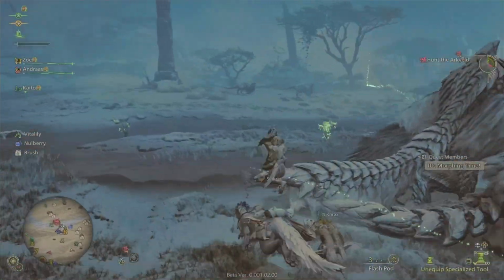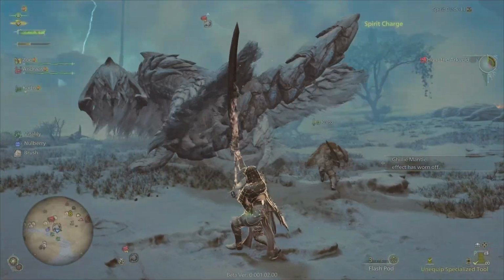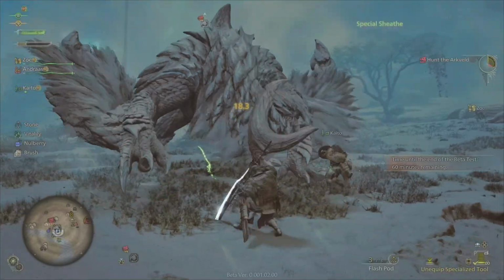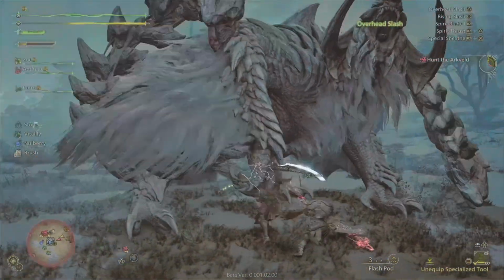The sneak attack, once you get the 2 hits in, the spirit charge should immediately follow. There shouldn't be any issues on timing, but for this roar you can be a little early, so give it just a second. Alright, let's go on to the next.